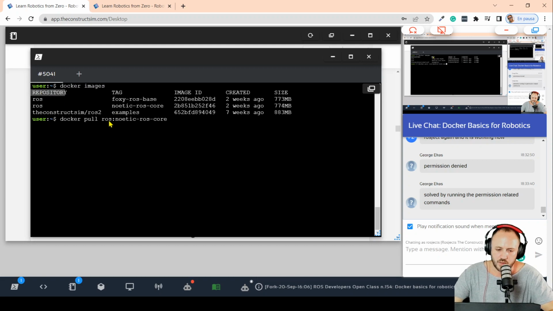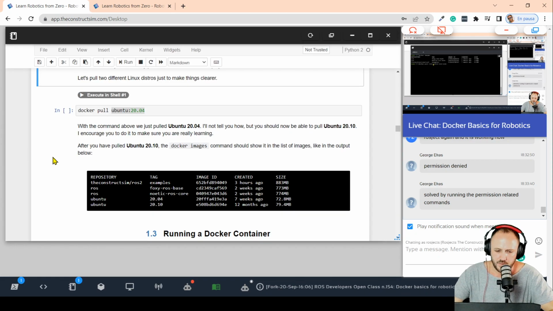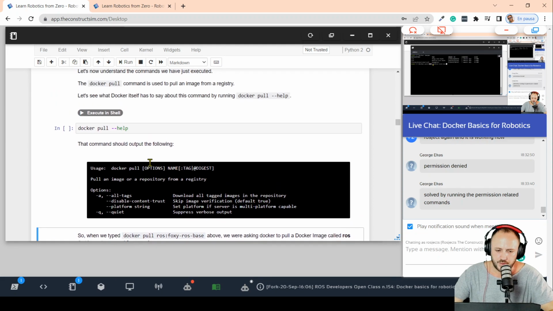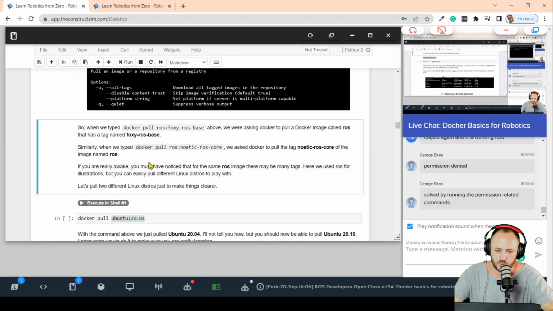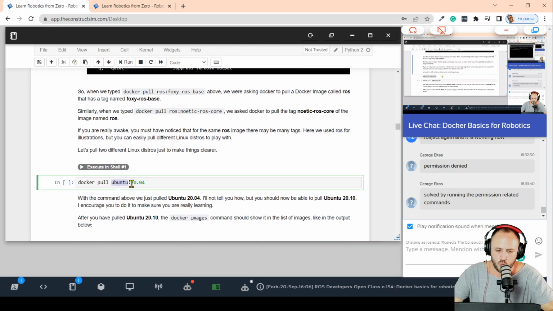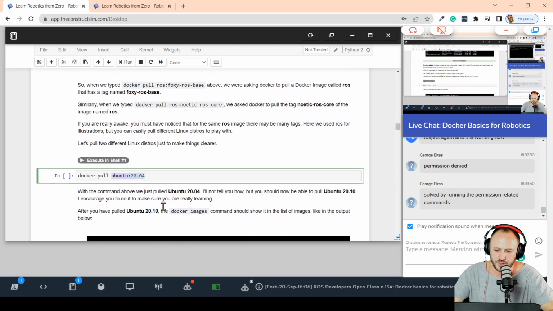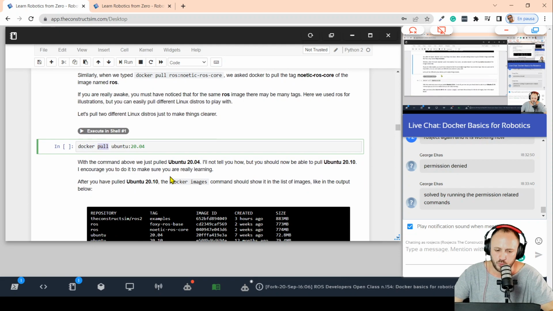One repository can contain many tags. For instance, here we are specifying Ubuntu 20.04. What does this mean? This means that we want to pull an image from the Ubuntu repository with the tag 20.04.